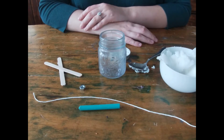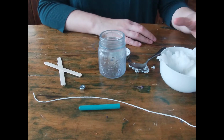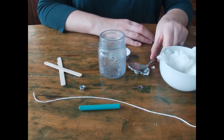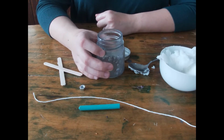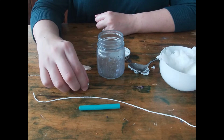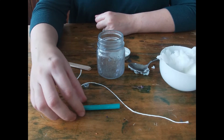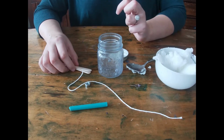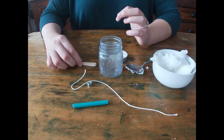So the materials that you will need to make your jar candle: you'll need some shortening, a spoon to scoop the shortening. You'll also need a jar, 2 popsicle sticks, a nut, a piece of string, and an unwrapped crayon. The first thing that we're going to do is get the wick part ready first.